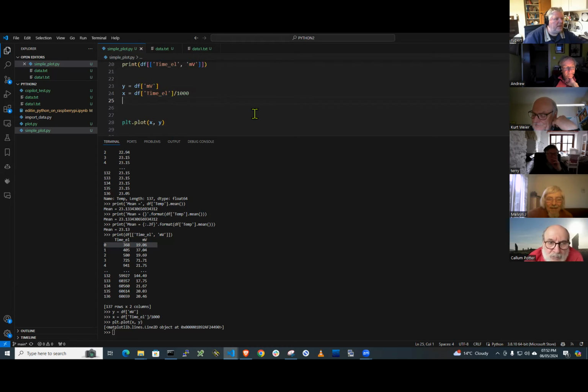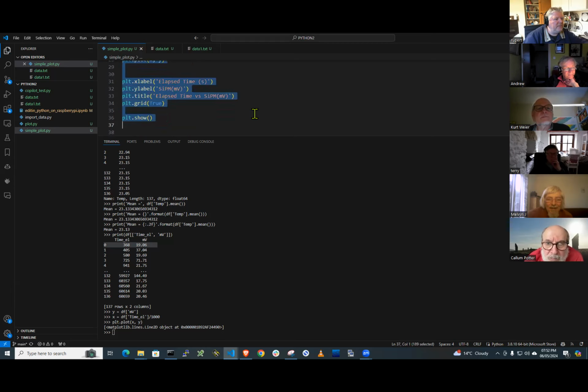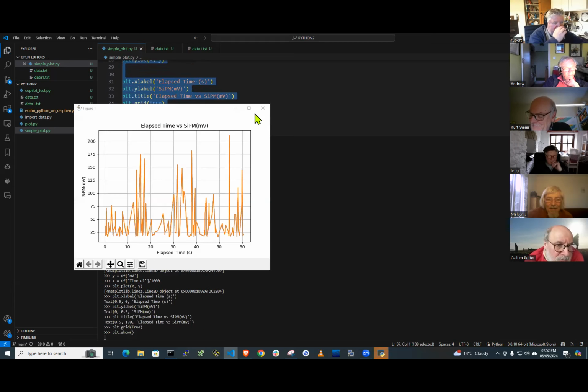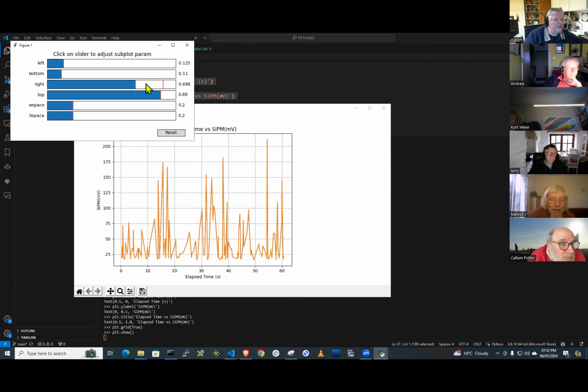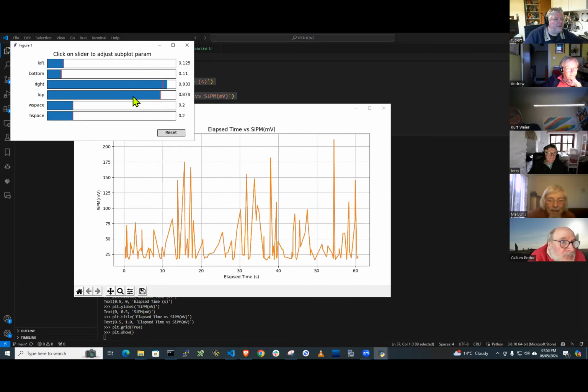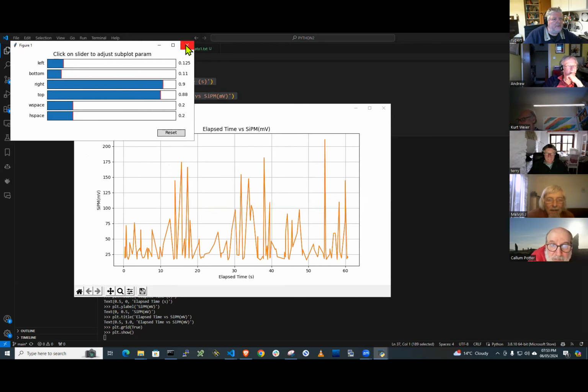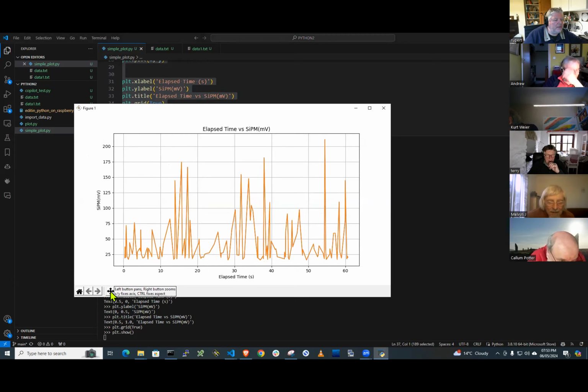Once you've got all of that, in fact, we can run all that now. We've already run that, but we can run that again. We can do plot xy and the plot show. If I run that now, we should get a graph, and there we have. Now, this is a very typical example of a matplotlib object that it generates. The really nice thing about it is that you can resize it. There are controls along the bottom here, so I can pick up these controls and manipulate all of the things of the graph. I can just drag stuff around and make it the shape and size that I want. I'll reset that. You can zoom in on the data.